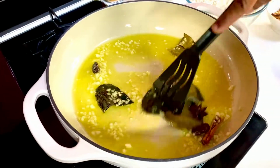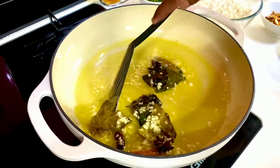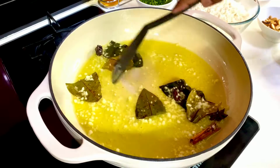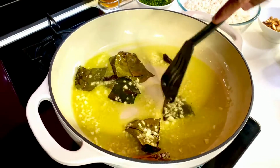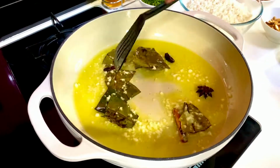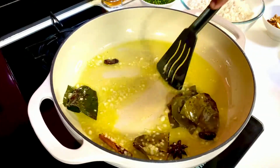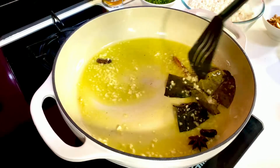Olive oil, garlic and the bay leaves give you a very Portuguese scented creation. As you allow this to saute, and this dish is the only time when I allow fried brown onions to be used in this, because I think nothing else can compromise on that flavor. So as you allow this to saute, give it another minute till you just begin to see the dark brown specks that garlic brings.